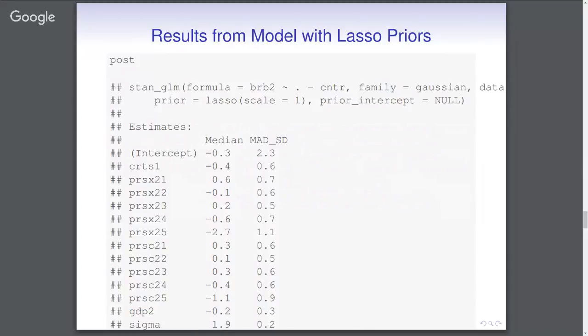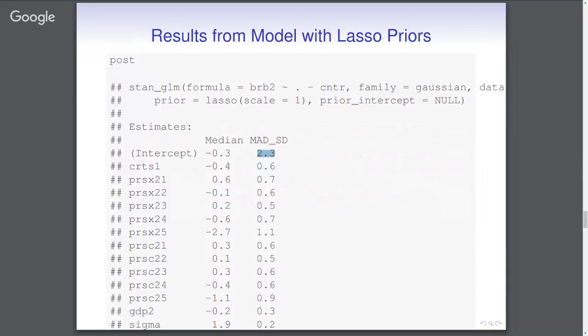We also have an estimator of the posterior standard deviation for each of these. This is called MAD-SD. It's technically the median absolute deviation from the median. So we calculate the medians. Then for the whole posterior draws, we calculate the absolute value of the deviation from the medians. And then we take the median of that, and multiply it by like 1.4, which is a consistency factor that works in the case of a normal distribution. And we have an estimator of the posterior standard deviation.